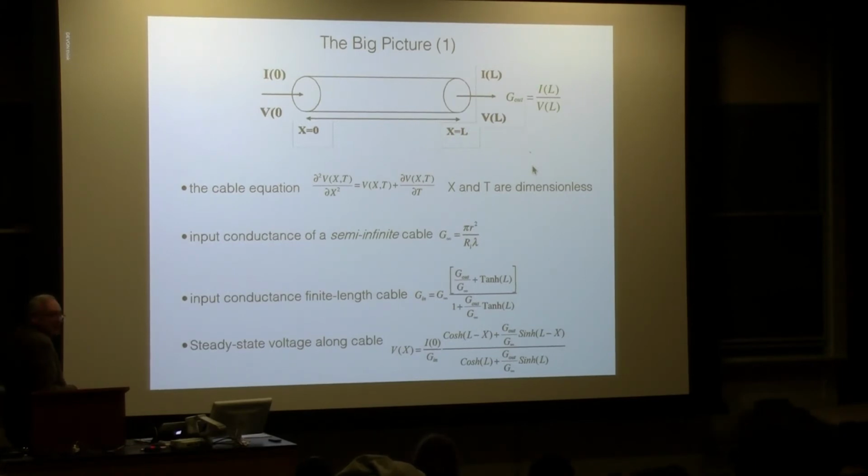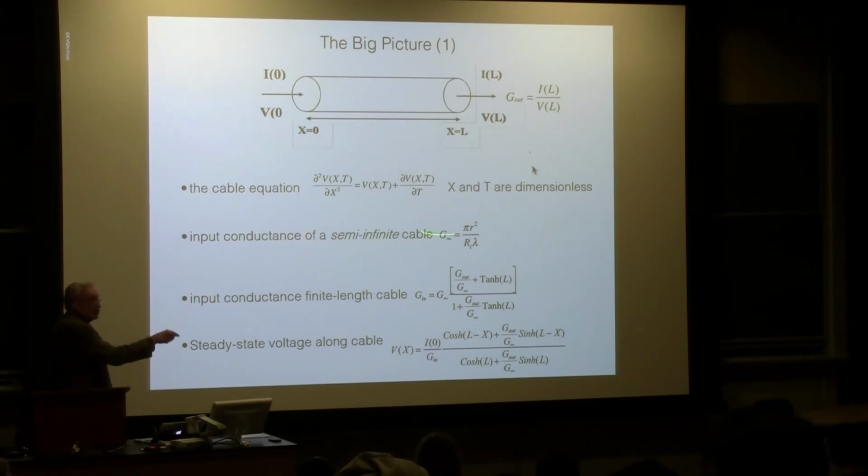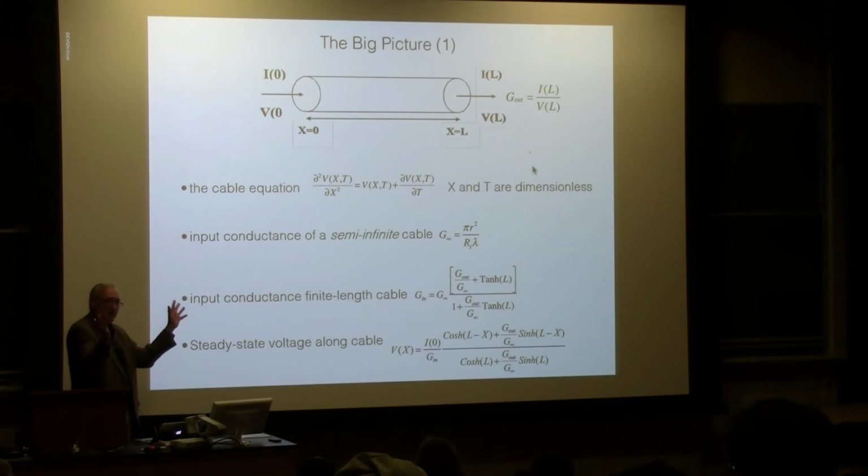Now this is often confusing. What the heck does Winslow mean by G out? All right, well, that's the output. If we are sitting here at this point in this electrical circuit, at this structure, and we're looking out the end of that dendrite, that's the conductance of whatever we're looking into. So maybe this neuron branches here. Maybe there are additional dendrites out here. We're sitting at this point on the end of this dendrite. We're looking into the remaining branch structure. G out is that terminating conductance looking into that structure.